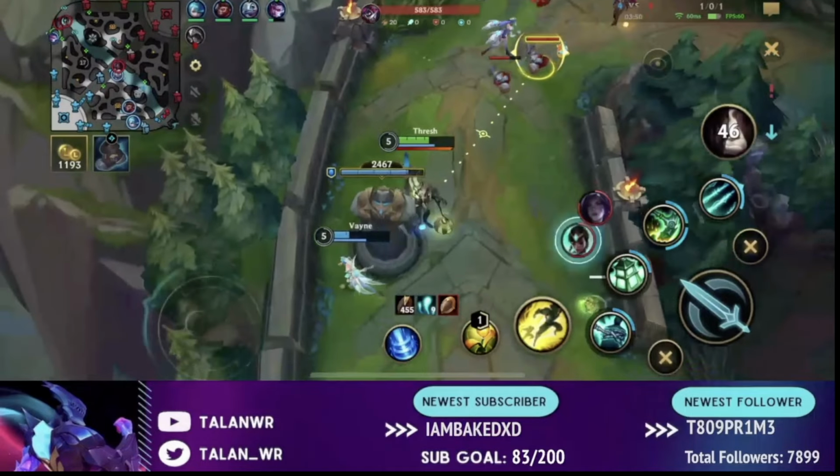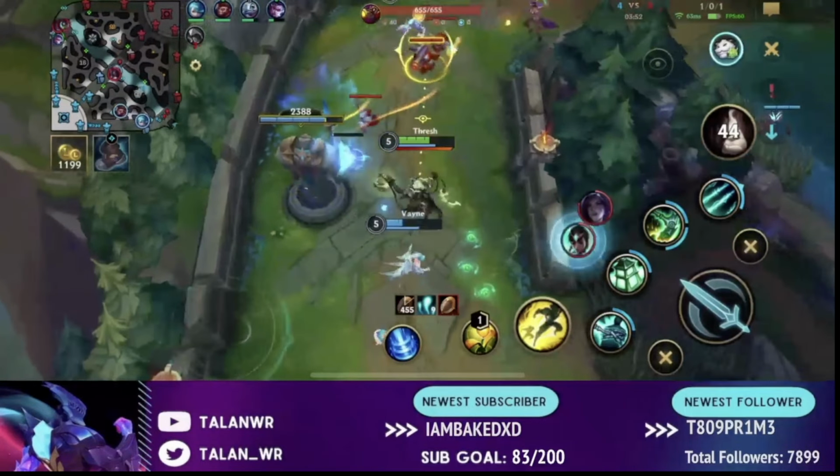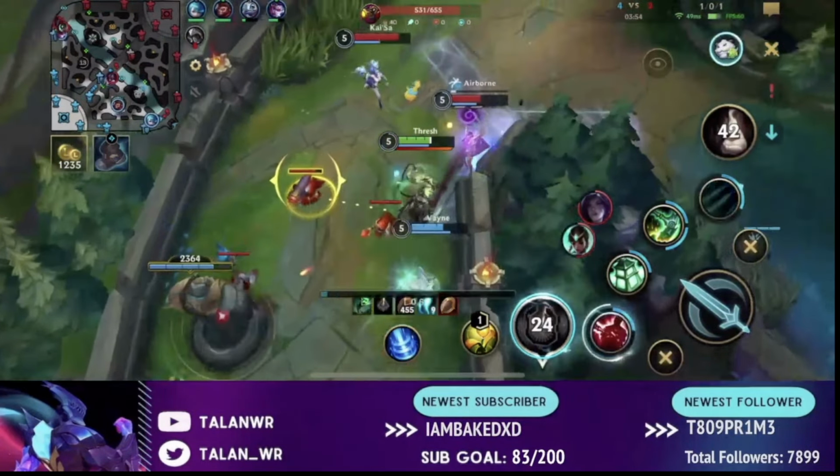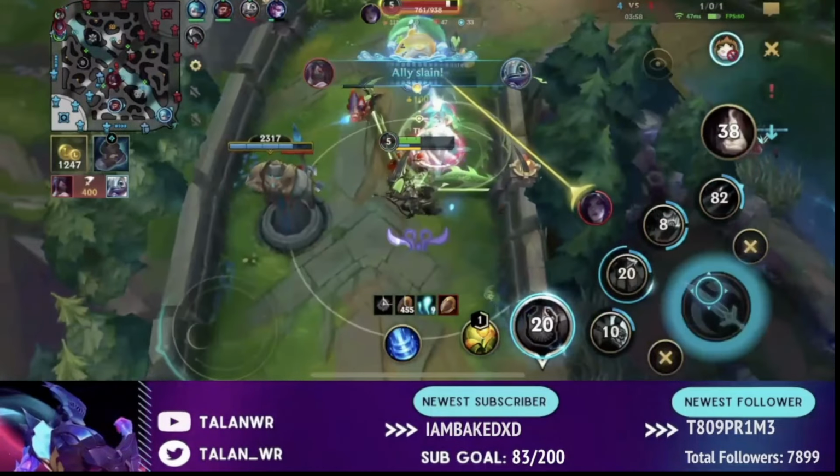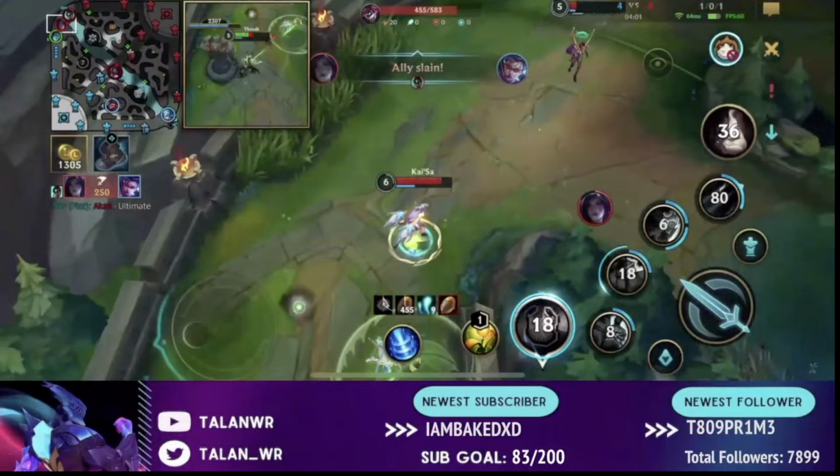Okay guys, so the next way to avoid tilt is just to focus more on yourself. And so a great way to do this is to identify 2 to 3 weaknesses in your own game and really try to work on and improve those specific weaknesses.